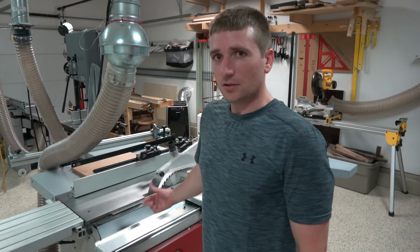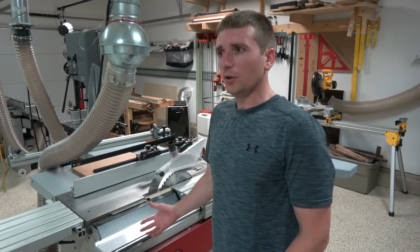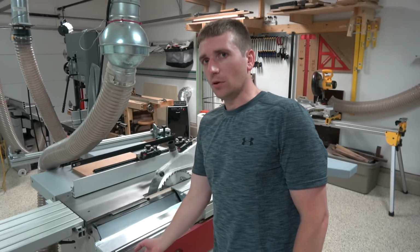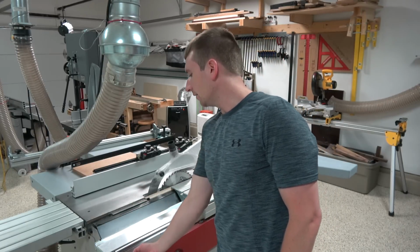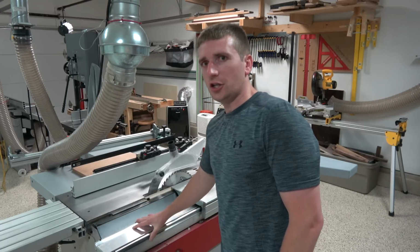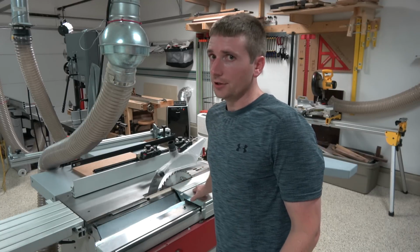If you have to make adjustments to the sliding table, make sure it's running parallel. You make adjustments similar to when adjusting the height of the sliding table. You adjust those 6 bolts and then lock down the nuts, basically adjusting this carriage here that the sliding table rides on. Once that's done, you're good to go.